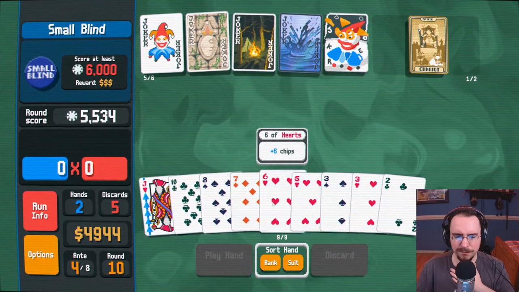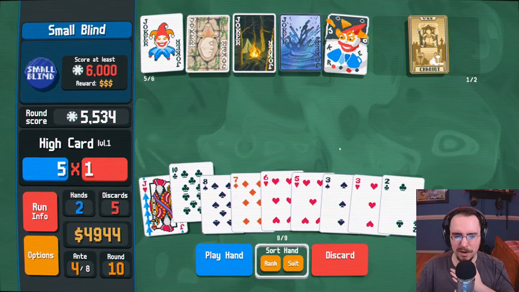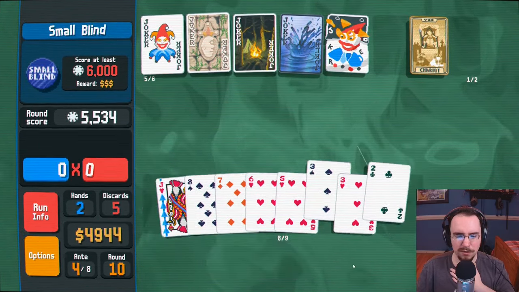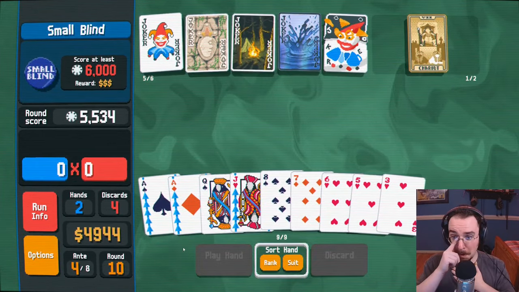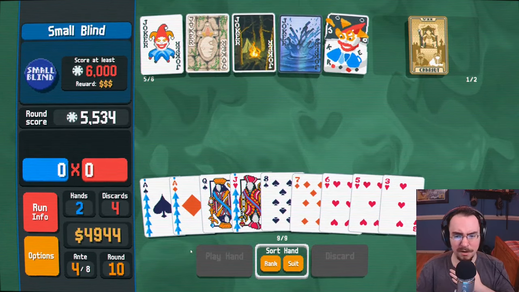8, 7, 6, 5. We've almost got the straight. So let's go ahead and go for the straight. Let's see if we can get it. We don't get that, and I ditched my other pair, so I'm not happy about that.